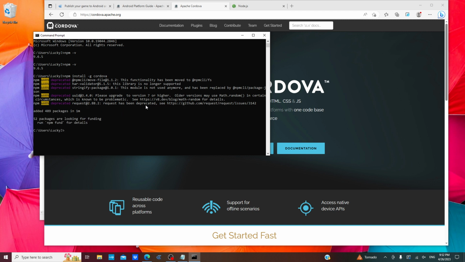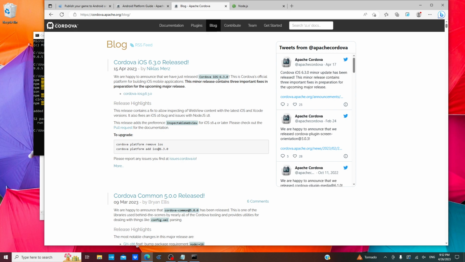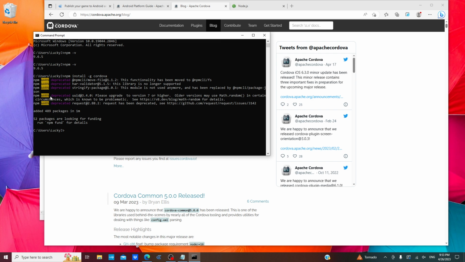What we're going to do is still going to work, and if you went to Cordova's blog, you'd see they're preparing for a next major release, which I expect to be soon after the fall, when Android updates their minimum targeted API that they'll let you release to the Google Play Store. So Cordova is getting ready for a major release, and I think it will take care of all these items right here. So just don't worry about that for now.